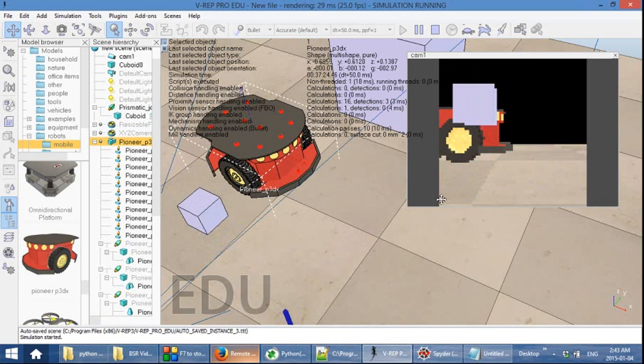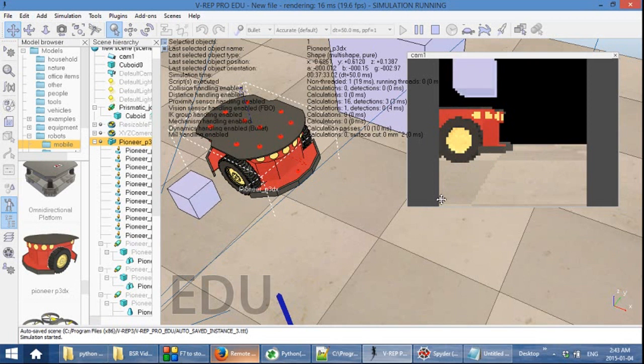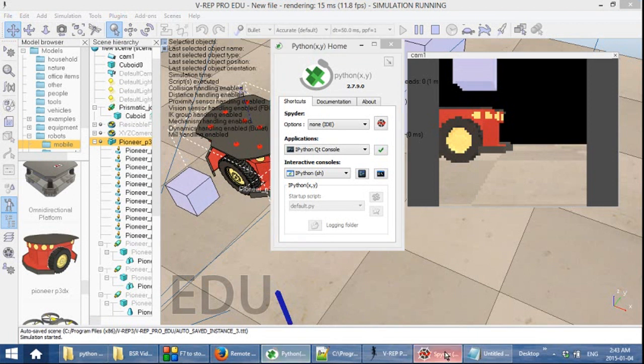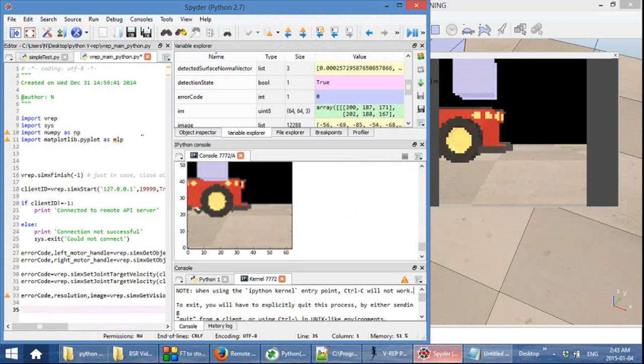In addition, using a more familiar programming language like Python will allow you to use libraries that are commonly used in academia and industry. In this video, I will be using Python XY distribution, which comes with Spyder, which is a programming interface that has MATLAB-like features. For example, it has a variable explorer, which allows you to see all of the variables that are currently loaded. So let's begin this tutorial.